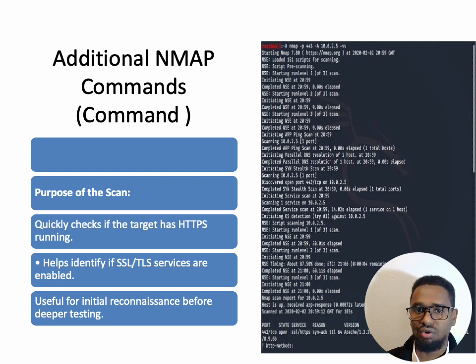The -T4 option speeds up the scan, making it ideal for quick reconnaissance. If port 443 is open, we can proceed with further analysis, such as checking for SSL (Secure Sockets Layer) and TLS (Transport Layer Security) vulnerabilities or misconfigurations.